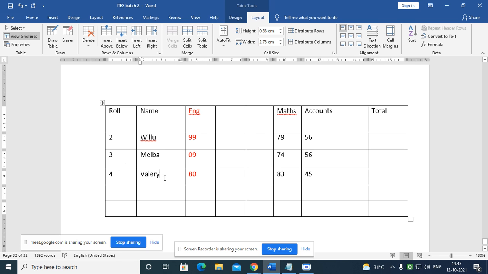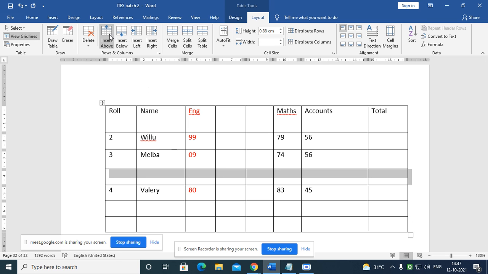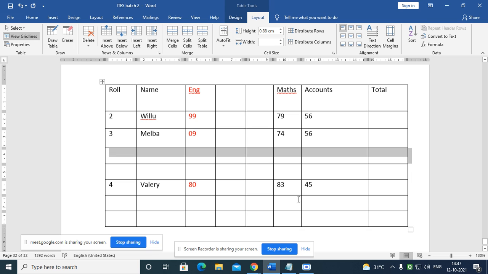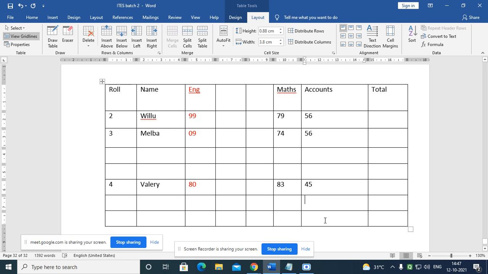So I'm clicking here. Now I want one row above Sister Valerie's name. So I'm selecting Insert Above in this way. So you can take it anywhere. You can add any number of rows. Is this understood? Yeah. Yes.